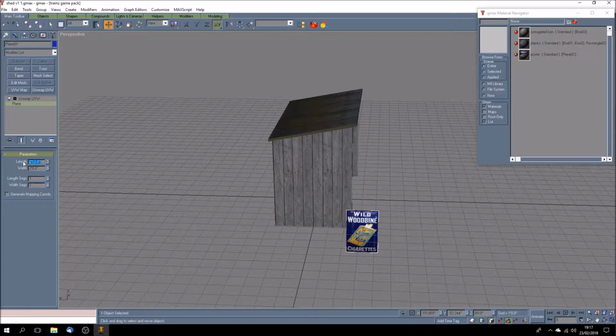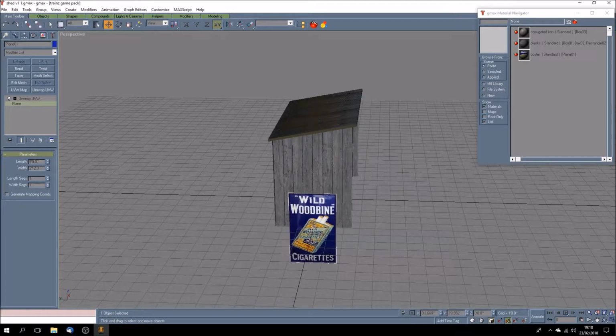They were a bit bigger, weren't they, these enamel signs? So we'll make it a little bit longer, a little bit taller, and 3 foot. There we are. Maybe even a little bit taller. You can fiddle about like this to your heart's content. 5 foot? Yeah, that looks good. So it's the sort of thing that's going to go on the side of the shed. But of course, we haven't got it positioned right yet.